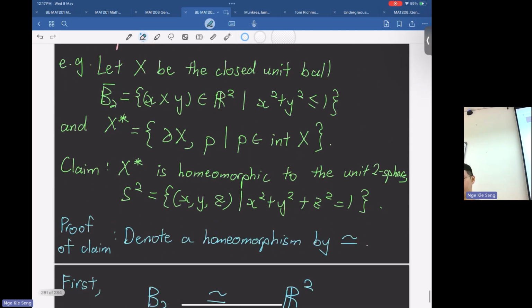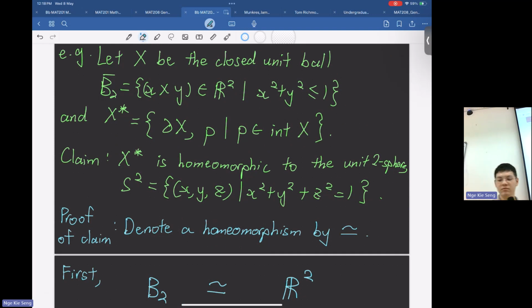And then last time we left off with this example, where we take a closed unit ball and identify the boundary points, the points living on radius 1, and treat all the other points as one-point sets. You can imagine you take this, like a wonton wrapper, and you just stick all the boundary together. You can imagine that you get a sphere. And actually, you can prove that this is homeomorphic to the unit sphere.